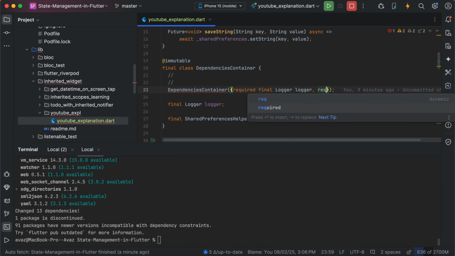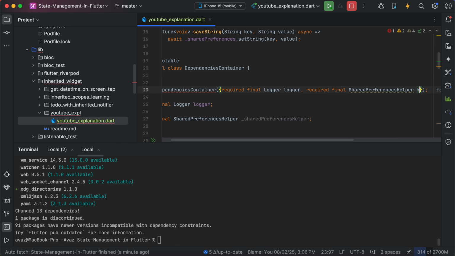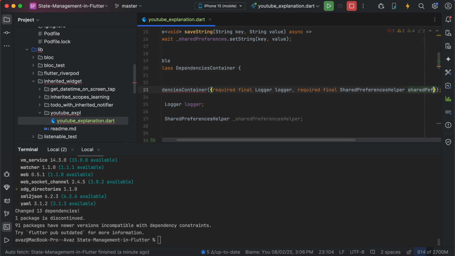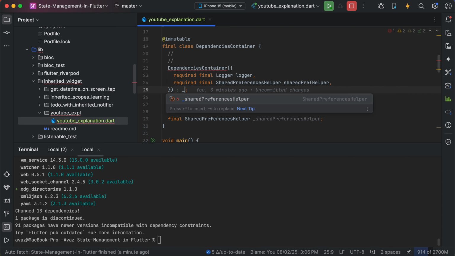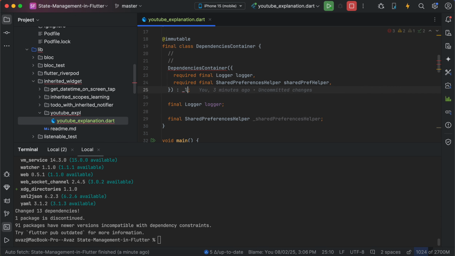That is why the second one is our shared preferences helper. Final helper, shared pref helper. Okay, let's put our logger one.